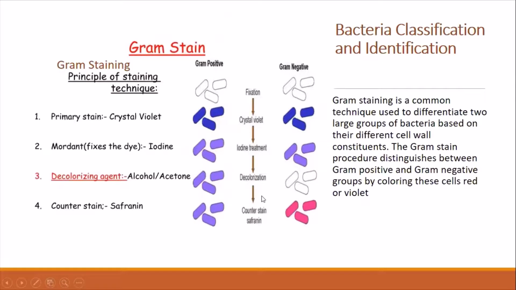Okay, so gram staining. This is a technique we use to stain different organisms. We classify our bacteria according to gram positive or gram negative, and I will go into that soon. The first part of the staining technique is that we stain both our gram positives and our gram negatives with crystal violet, and then we wash it off. We usually leave the crystal violet on for probably 10 to 30 seconds.